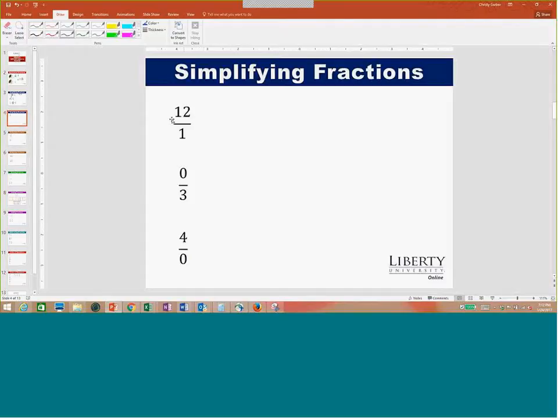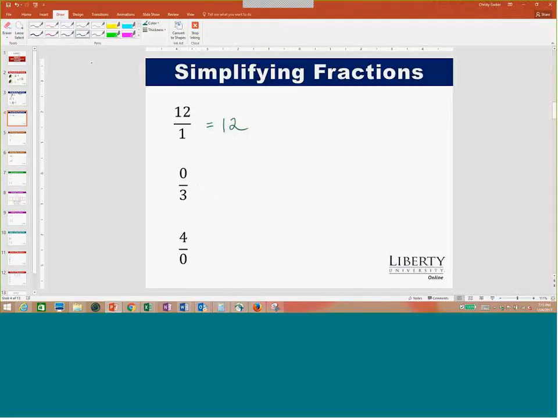Now look at these types of fractions. How do we simplify, let's just say, 12 over 1, or any number over 1? Sometimes we just express it as an answer in this form, and you will notice that if you do, MyLabs Plus will count you wrong. That's because this may be the correct value, but it's not expressed in simplest form. Any number over 1 is a whole number. So if you end up with a result of 12 over 1, or 5 over 1, or negative 6 over 1, you want to simplify that to be a whole value. Any number over 1 is just itself as a whole number.